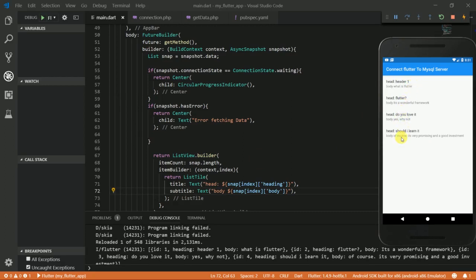Okay, so that'll be it for this tutorial. In the subsequent videos, you're going to learn how to connect our Flutter app to the localhost. It's going to be just the same thing, just that this time around, it's going to be on our local computer. And then we're going to continue from there. Since we fetched the data here, we're going to continue with inserting data into the database, delete, and a whole bunch of stuff.